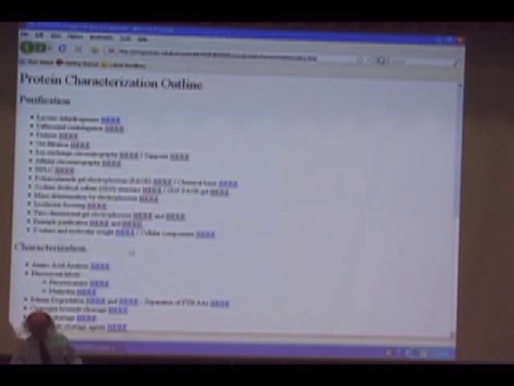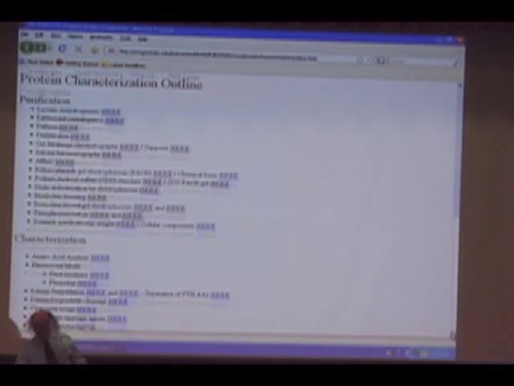Now, I'm not going to talk about S values. We'll talk about those later in the class. And what I want to do now in the remaining time that I have, about 5 minutes, is talk about some ways that we can treat proteins. We have to treat proteins in various ways. We chemically modify them so that we can purify them, so that we can analyze them in other ways, etc.